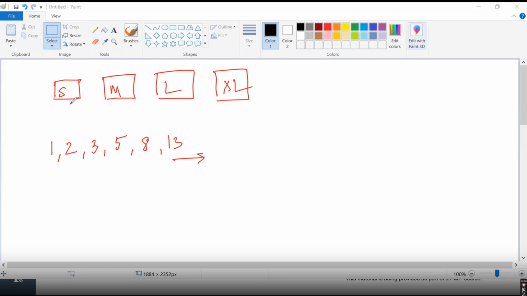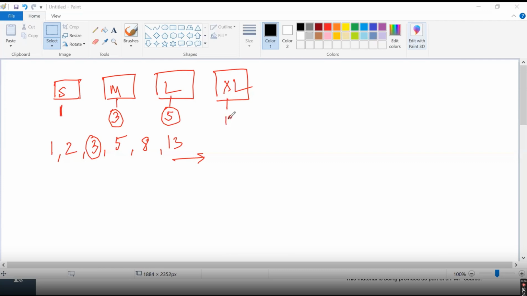So we can say that for all small story points, they are worth 1 story point. Each small user story is worth 1 story point. All medium user stories, let's call it 3 story points. So every medium user story will be called a 3 story point. Every large user story, we can call it 5 story points. Let's call this 8 or 13.